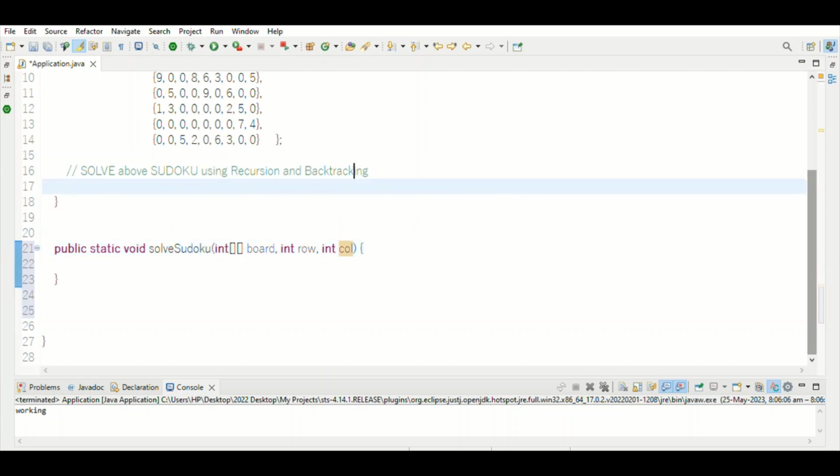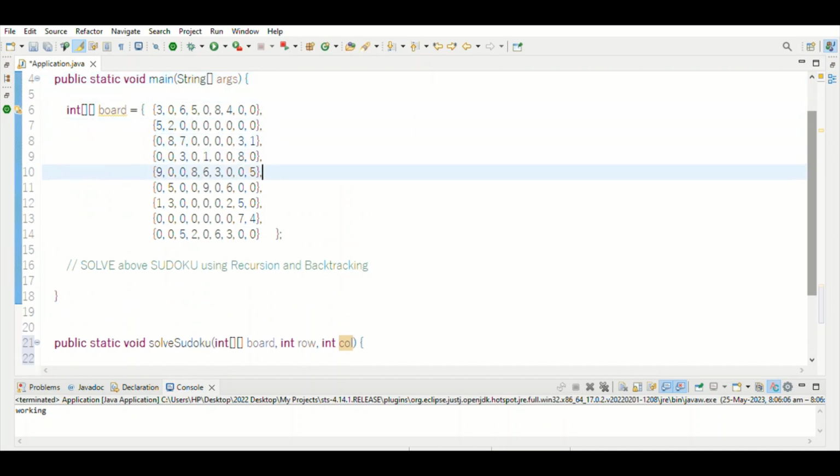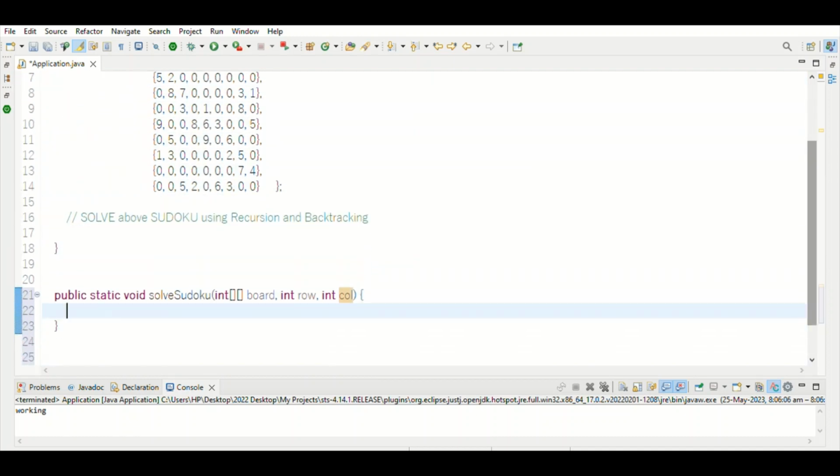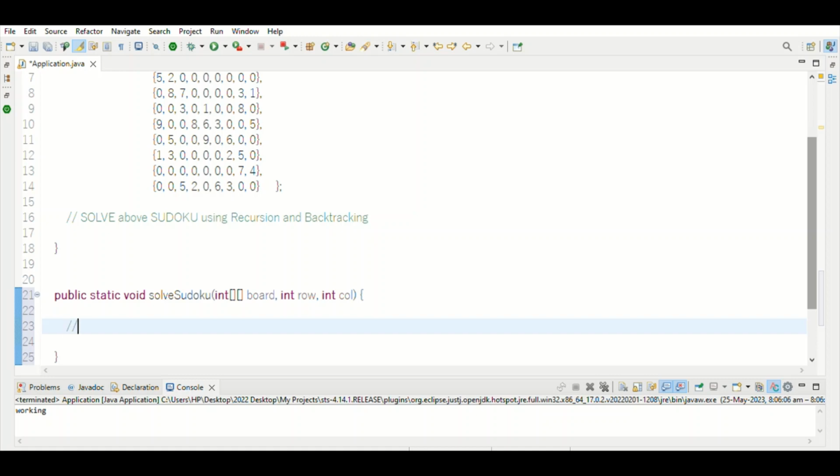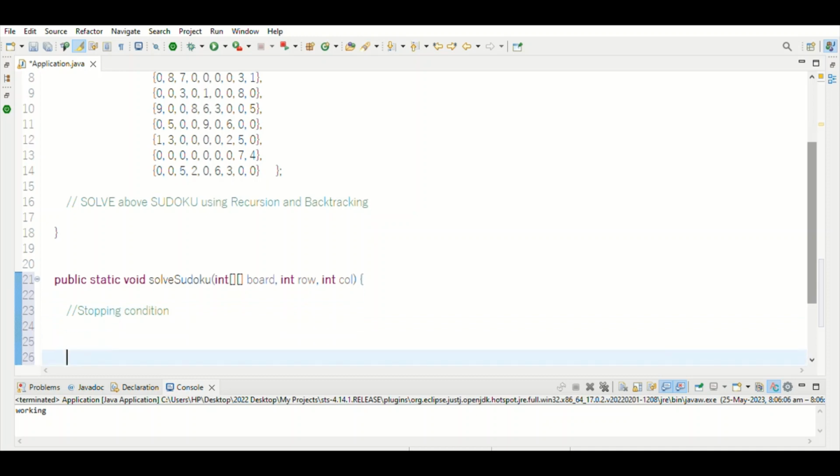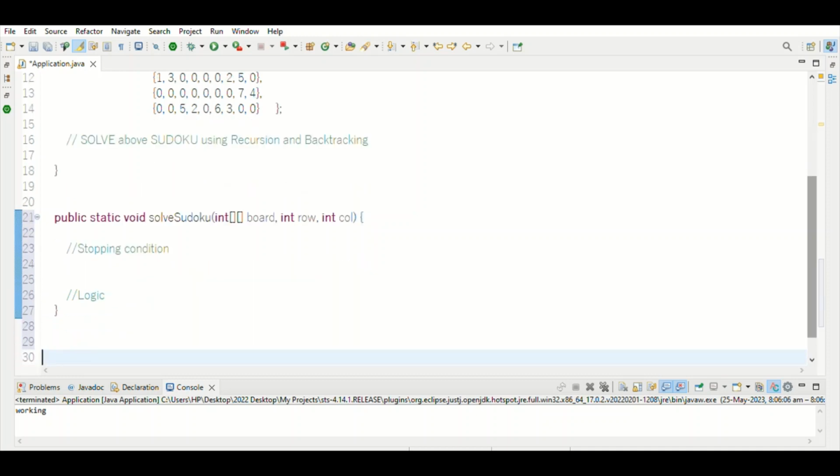Since it is a 9 by 9 board, row and columns have the same length. Firstly, we need to define a stopping condition for our recursion, and also our main logic, that is how we are going to determine if it is solvable or not.